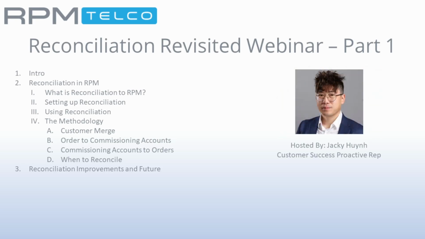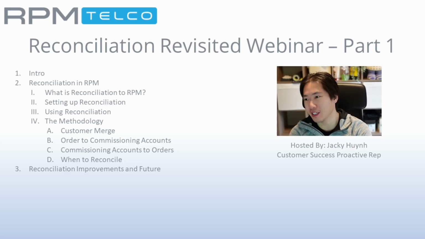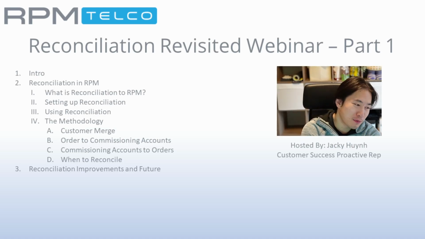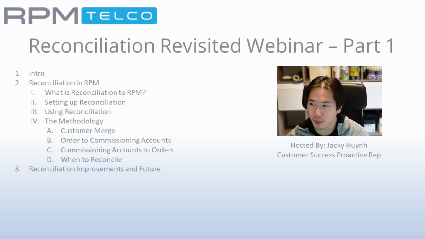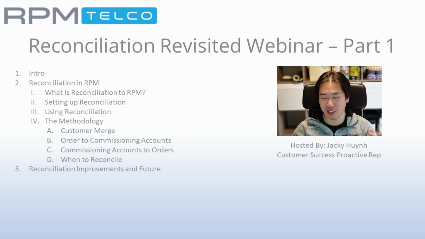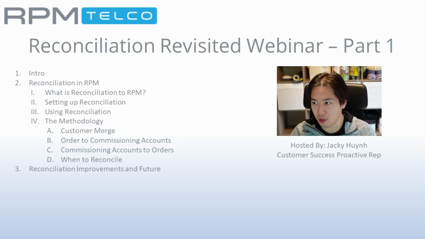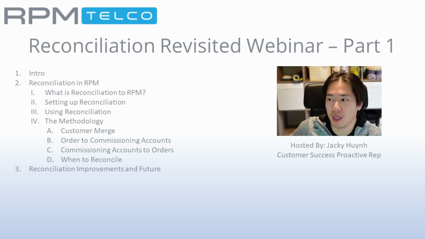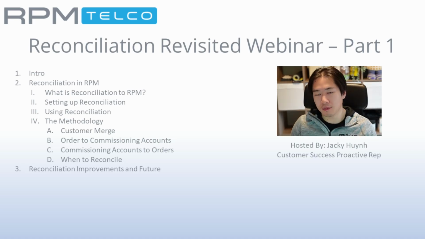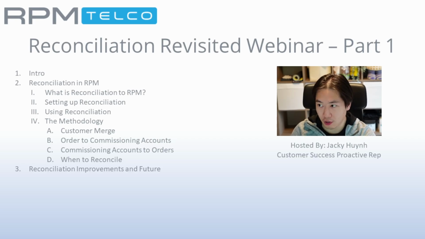All right, now let's talk about the final methodology, timing. So timing in Reconcile is kind of all over the place currently, because the reconciliation tool in RPM doesn't snapshot your reconciliation runs like it does with your commissions. With your commissions, you're always doing it month to month, and every time you close a run, it locks it down and you can't make any changes to it, and it saves your commission history. So when you change commission rules and do things like that, it doesn't affect your past months. Whereas Reconcile currently doesn't work that way.